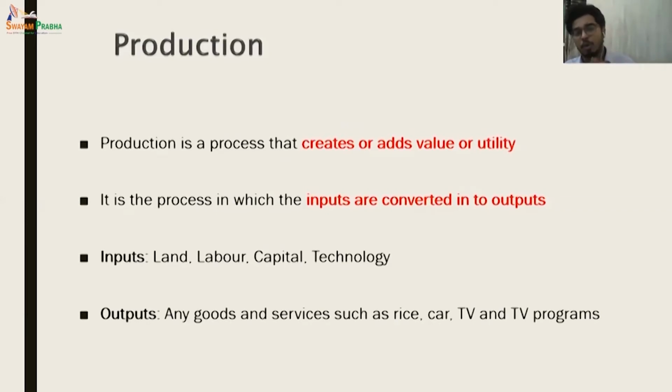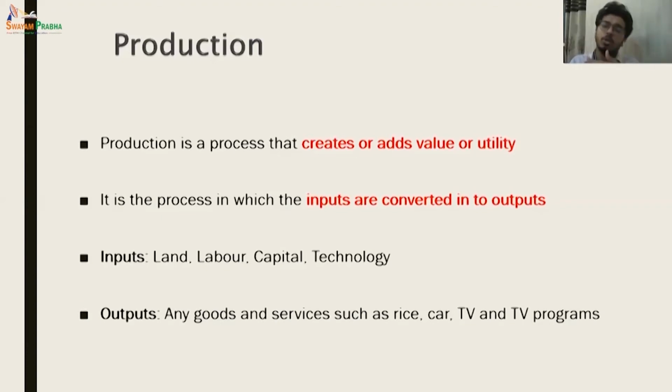So, a production is a process that creates or adds value or utility to a particular product. Like if I am teaching you, so this is also a production process. I am creating utility, satisfaction through my teaching, through the services. If someone is cultivating rice, so they create value or add more value to my plate of food and create some satisfaction to me, because I get food because the farmer is cultivating that. Someone gives me fish, the fisherman, and I am getting the fish. And when they go to the river or the sea to get the fish in my plate, so he is creating or adding value to my satisfaction, or adding value to a certain production process further.